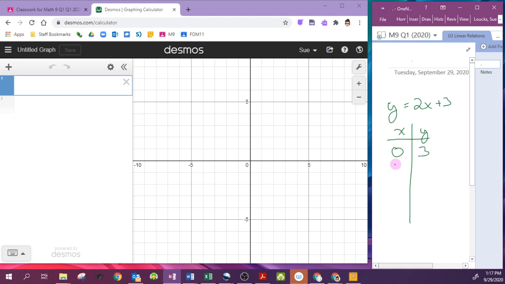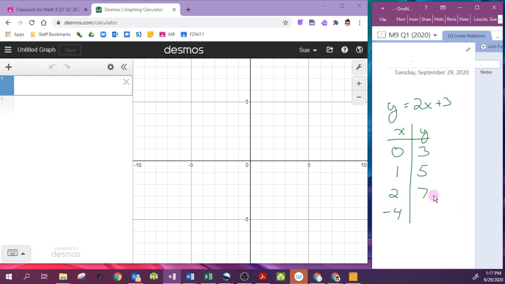Chloe, if x is 1, what's y? 5. Yeah, because I've got 2 times 1 plus 3. If x is 2, what's my y? 7. That works.